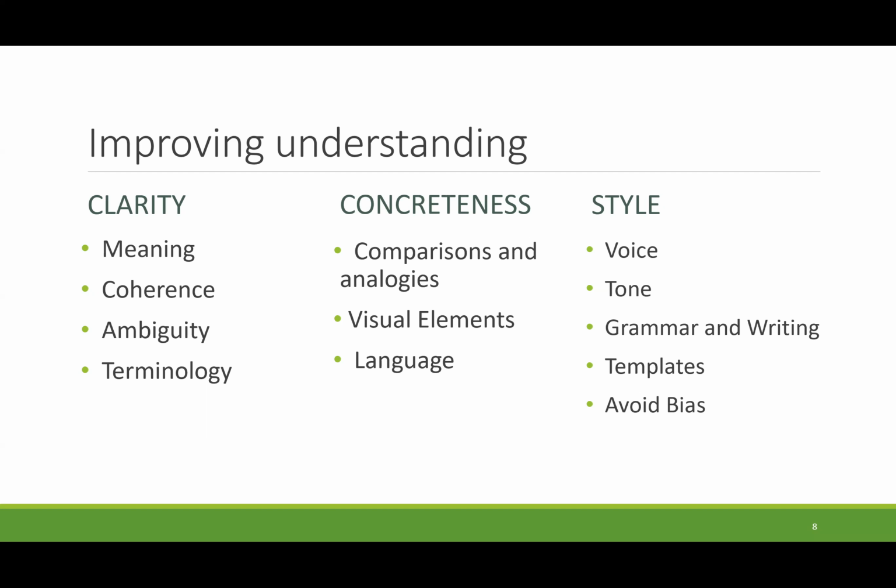For concreteness, you can also employ visual elements. These could be diagrams, tables, different colors, other graphics, infographics that can make understanding complex information a little more efficient than reading a giant page of text. So visual elements can really help solidify user understanding. And then last, your language. Make sure you use specific and correct language. Again, kind of going back to this ambiguity. You can help really instill concreteness by being unambiguous and using the correct terminology.